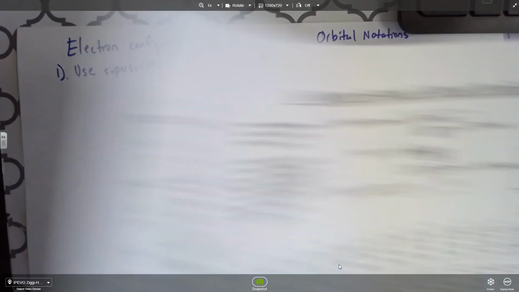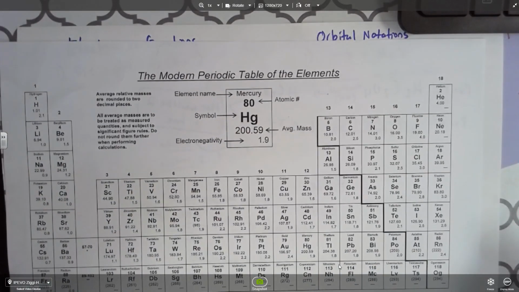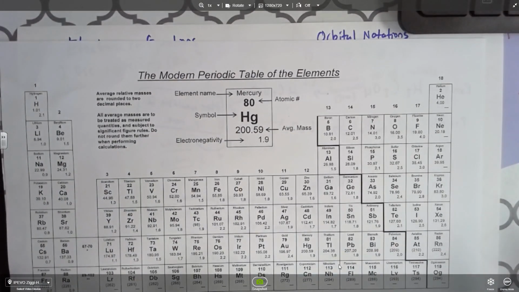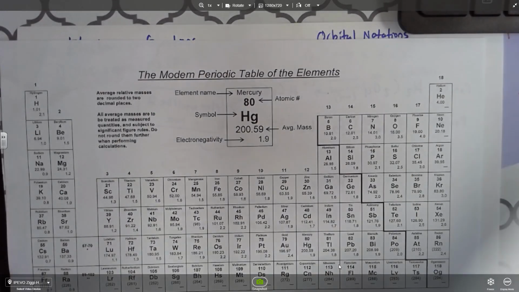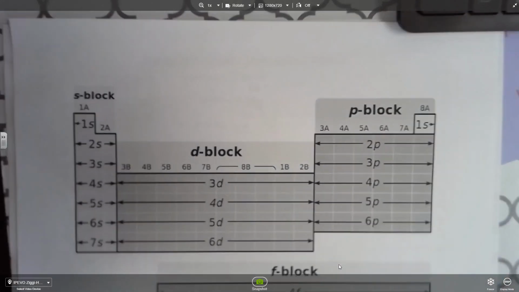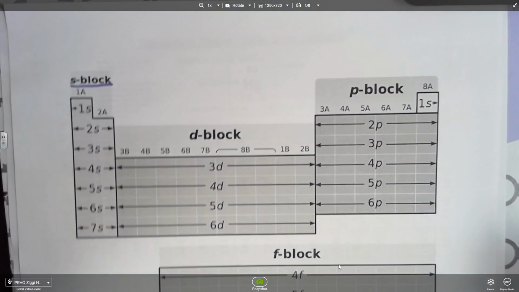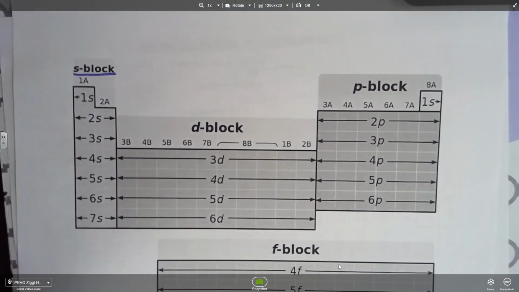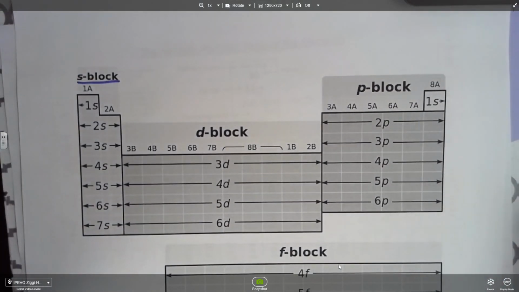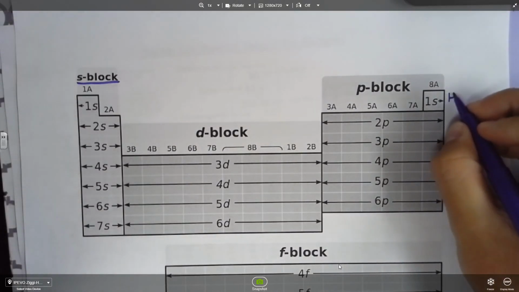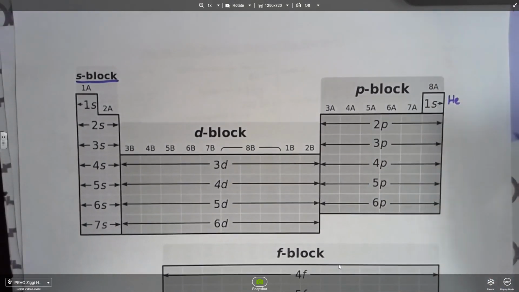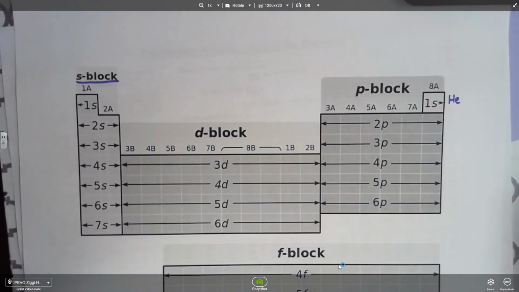So when you're going through this, okay, you need to know the blocks of the periodic table, S, P, D, F. All right. So I have this to help. Okay. So over here is the S block. Now the only exception on the periodic table that's placed differently is this element right here, which is helium. The reason it's placed over here is because it's a noble gas, but it is in the S block as well. Okay. So we can't talk about chemistry without exceptions, but that's the only one.